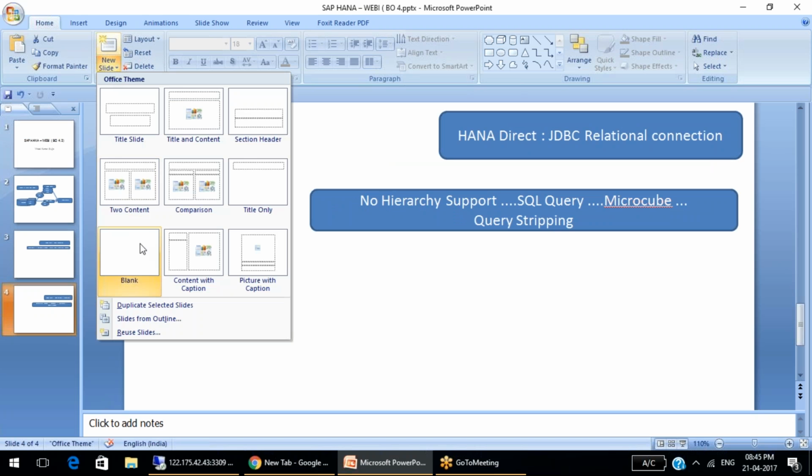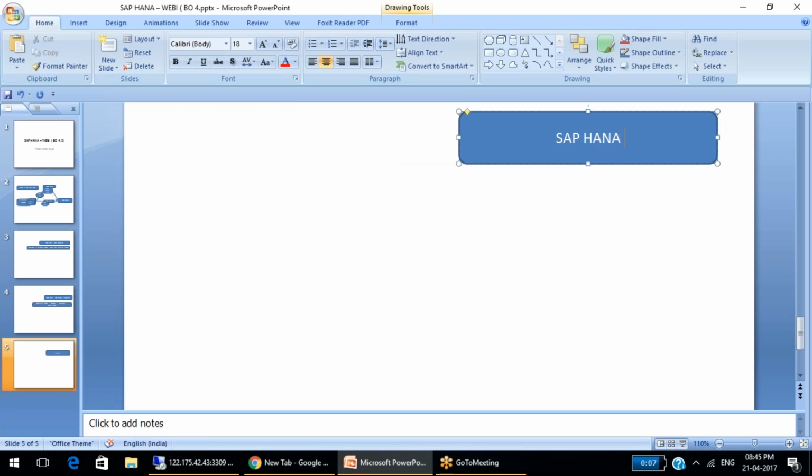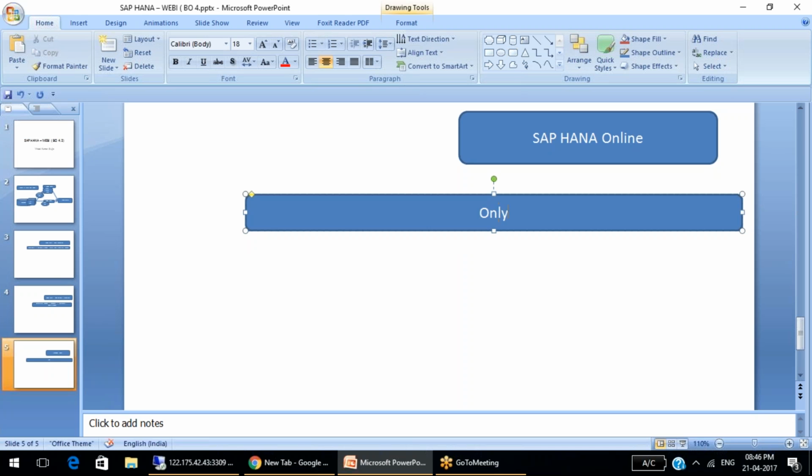Now let's see the last type of connection, that is HANA Online. So this is only a relational connection, no MDX query. So JDBC. No microcube in this case.